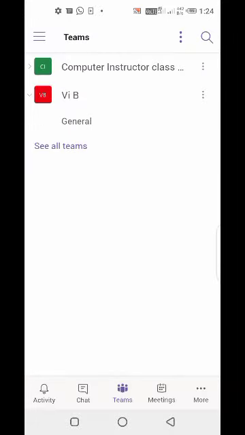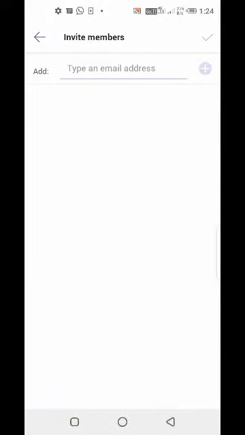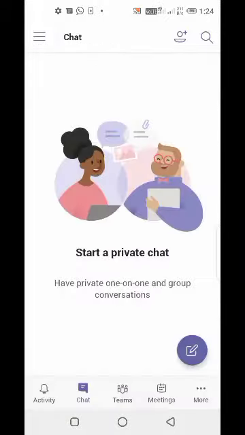Okay, now go back. Before going back, click on the 3 dots. This is a pin channel. If you want to pin in your group, at that time you have to click on the pin, otherwise this is not necessary. Back, and if you want to chat with your students, click here, simply add the name or mail address, invite him, and chatting is going on.